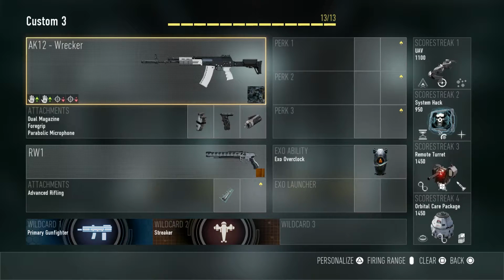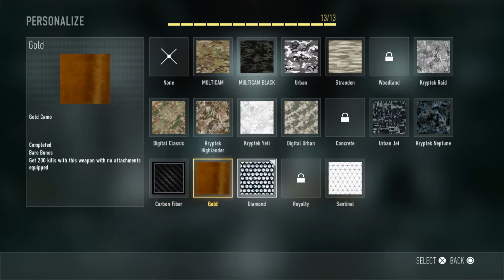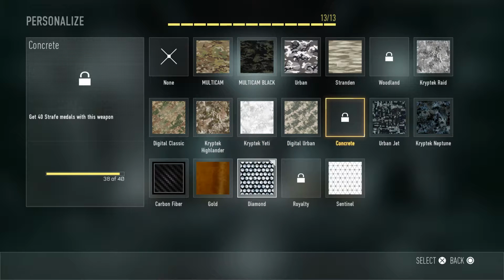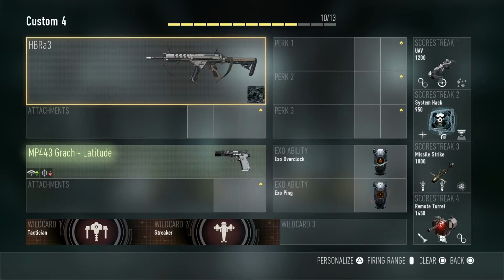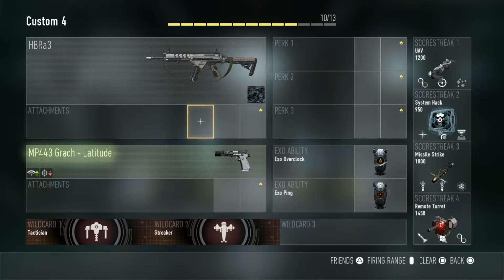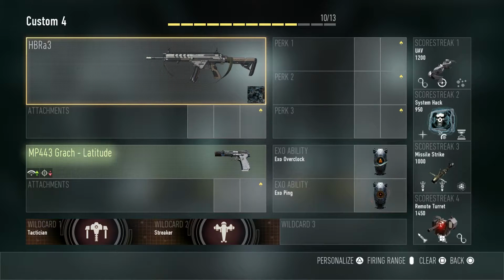I was actually trying to get carbon fiber on this, as I did on my Bell. I got pretty much everything except for concrete, 2 more strafe metals, and about 15 more long shot metals. Oh yeah, and I also use the HBR all the time. I'm going for gold and carbon fiber at one time, so about 50-60 kills in.